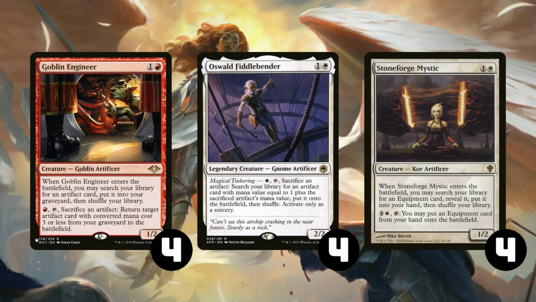And it has an ability where we can pay a red and tap it, sacrifice an artifact, and return an artifact card with CMC 3 or less from the graveyard to the battlefield. Fiddlebender says that we can pay a white, tap it, and sacrifice an artifact to search our library for an artifact card with 1 more mana value and put it into play. And Stoneforge Mystic says when it enters the battlefield, we may search our library for an equipment card and put it into our hand, and it has an ability where we can pay 1 and a white, tap it, and put an equipment from our hand onto the battlefield.